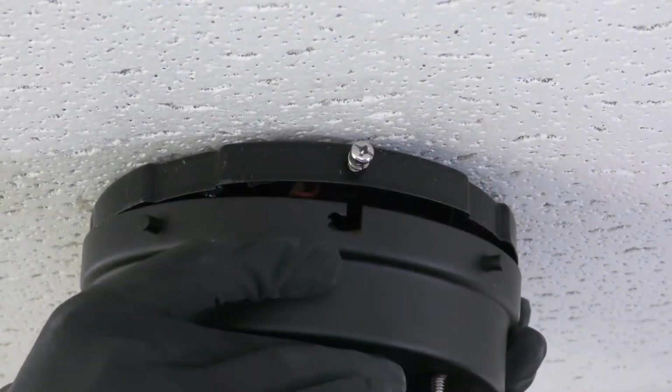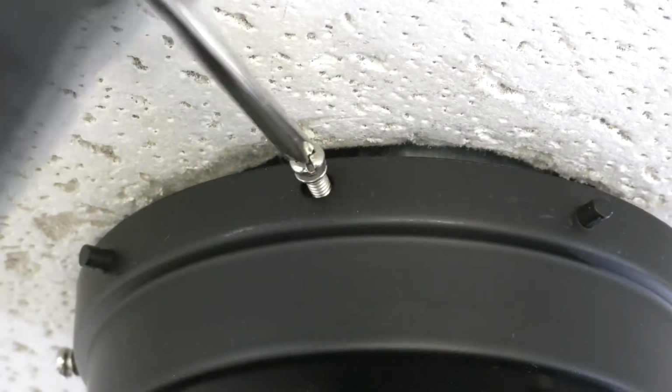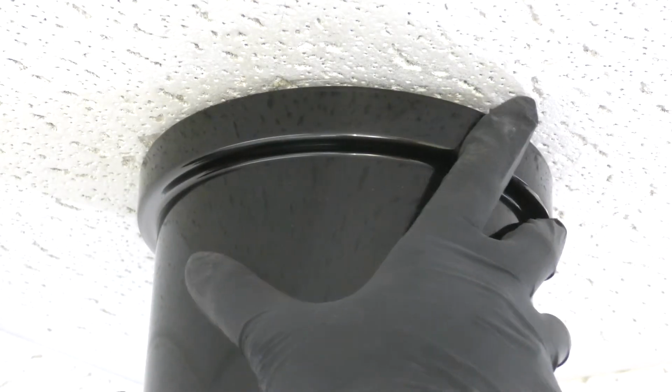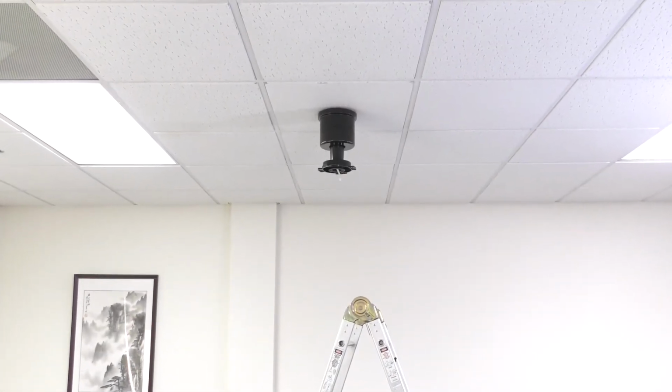Twist it into place over the two screws on the hanger bracket. Insert the removed screws and tighten all four securely. Lift the motor housing up and align the slots with the studs on the mounting bracket. The fan is now properly mounted, and the rest of the fan body is ready to be installed.